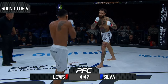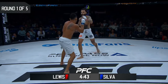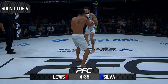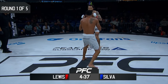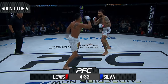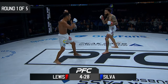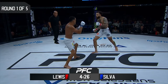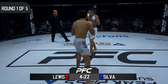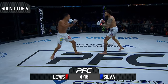Whoa. Beautiful outside leg kick there by Silva, but immediately firing back is Lewis. Look at the volume of the punches coming from Malik. Beautiful teep kick there. Good outside leg kick. Nasty kick. Outside leg kick there by Silva. Inside leg kick there. Looks like it caused Malik to switch up his stance there for a minute.